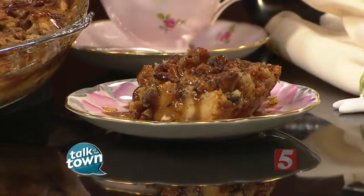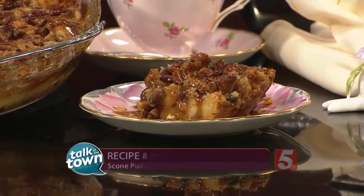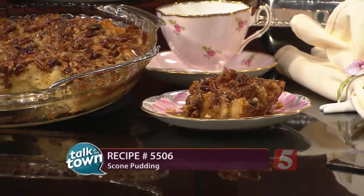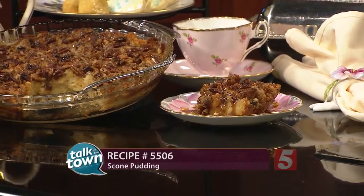All right, can we get scone pudding if we come to see you on Saturday? Absolutely, I will make sure at the Southern Charm Tea Room. And you can have this beautiful setup right here if you have afternoon tea with all these wonderful pastries and sandwiches and things like that. So many good reasons to go to Bellbuckle this weekend.